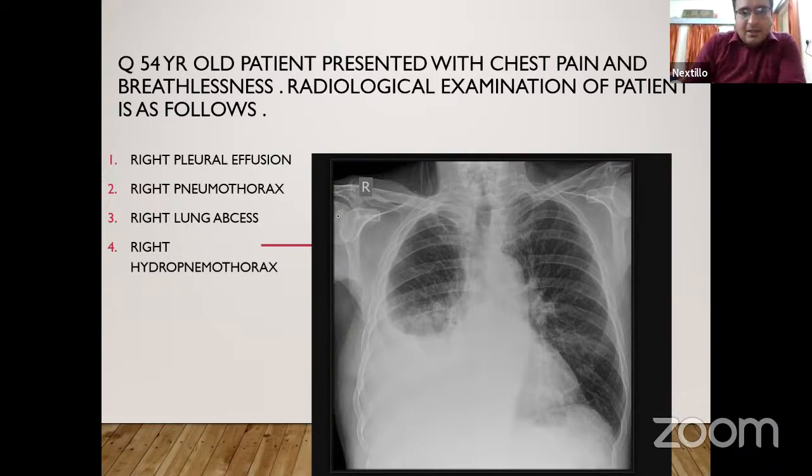Now look. We are going to look for the bone and subcutaneous tissue. Bones are fine. Look at the heart shadow; the trachea is somewhat out here. What is happening out here? Is there any pneumothorax? No. We can appreciate that both sides have lung parenchyma and vessels. These are the CP angles. But what is happening out here? There is no CP angle. There is no hemidiaphragm. The right heart border is also obscured. Along with it, it is forming a level, and you can see it's going upwards out here.